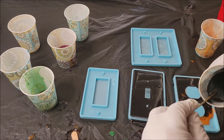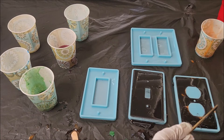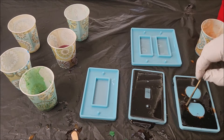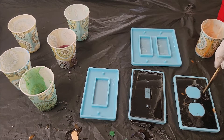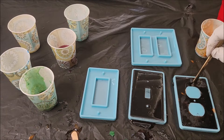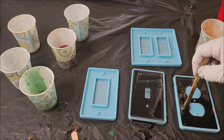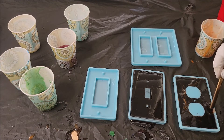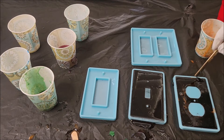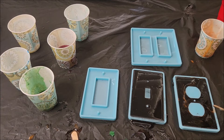So we mixed in our color the way we want it, and we're going to pour it in and swirl it. I'm going to swirl those colors because we want the black and orange to merge, not just be solid. You can see how it pops up a little bit — that's what we want. We want the orange and black to swirl around together and create an interesting texture. This dries in about 24 hours. You can see the little bubbles when you swirl it, but we'll take care of that. It looks level.